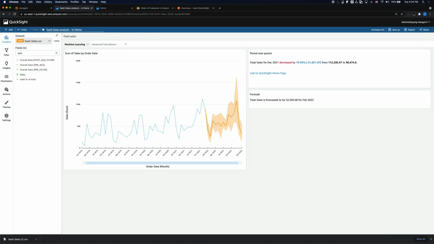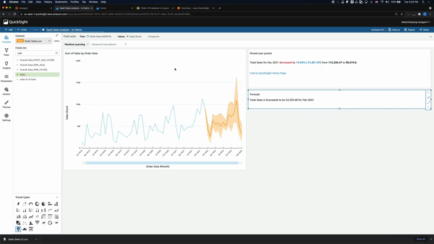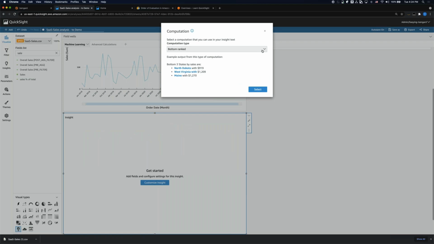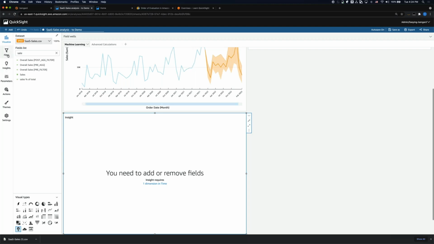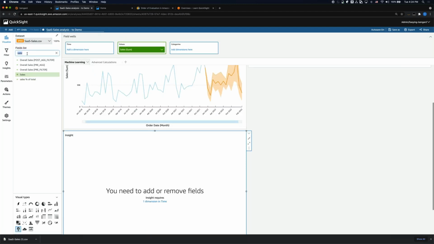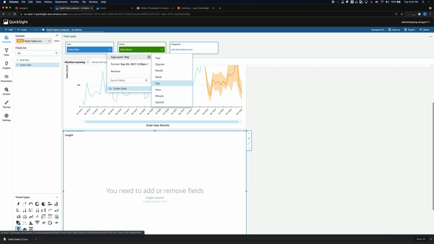So now let's look into doing more customization on the forecast. So I have created this one from the line chart that I had. If you don't have it, you can also go here, click Add an Insight, and then click on Forecast, and select, and then just put in, I think, the sales and time dimension into the field well, which is, I think we have an order date, yeah. Then specify date to months.